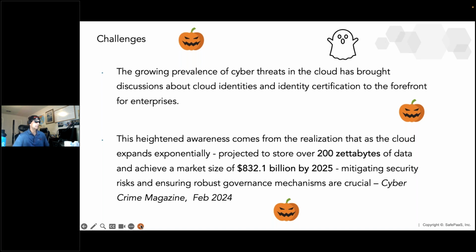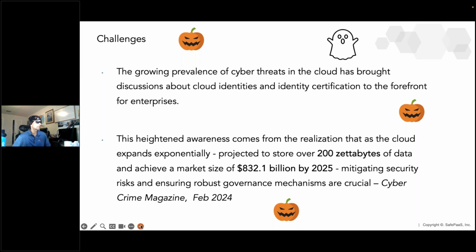Let's start by framing the issue, the challenges that we're seeing in the market. I don't want to talk a lot about it, as people are pretty aware, but some of the data always helps for those that are trying to build out a business case for why this is important. If you can put chat questions, please feel free to do those. And if you can also put some comments in here about how many of you actually use OCI today or are planning to migrate to OCI soon, that'll help me focus on the topics more specific to those attendees that are here. I can see the comments coming in.